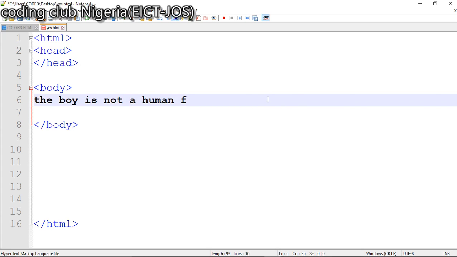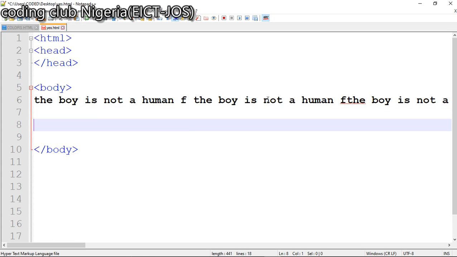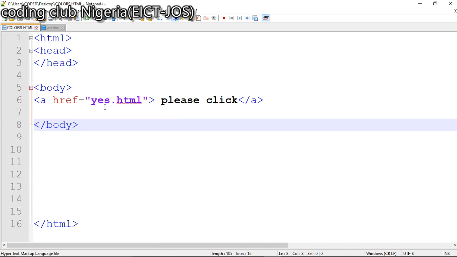So I'm going to go ahead and duplicate this, and I'm going to save this. So now I have two files that I've saved here. First is colors.html, and then the second is yes.html.